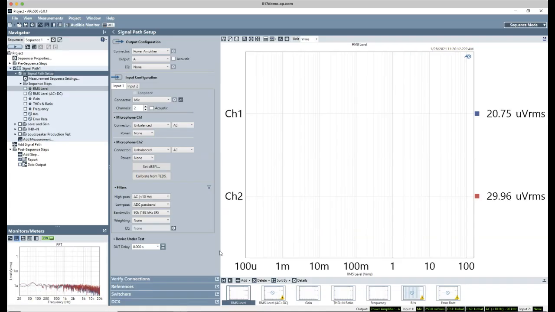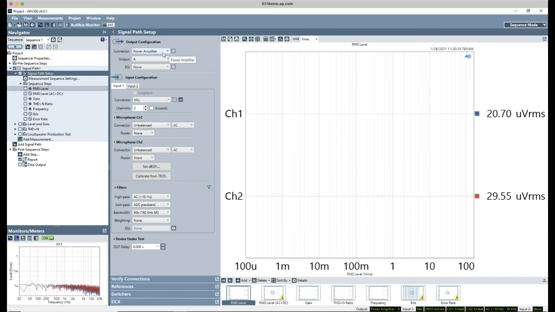Okay, so just jumping over to the software. This is what it looks like when we start up APx500 software, just with default settings on a 517. And let's just go through how we're going to configure for this set of measurements.